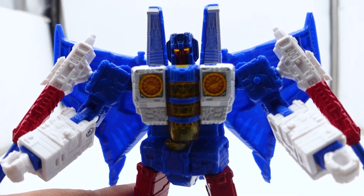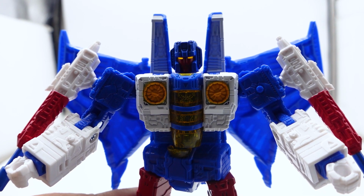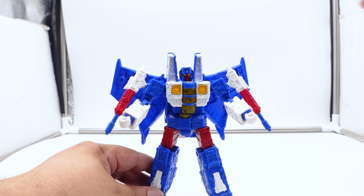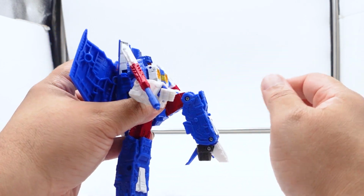I think that's pretty chill, as you can see here. He's got that red face and the yellow eyes, which actually make him look pretty menacing. Now, he doesn't have any faction symbols on him, which is strange. But let's go over articulation. It is the same as the Seeker mold has had in the Siege line.